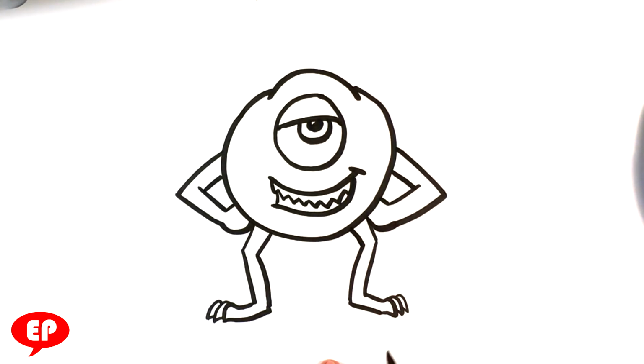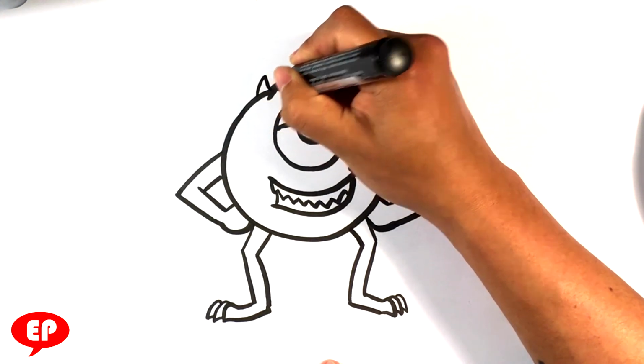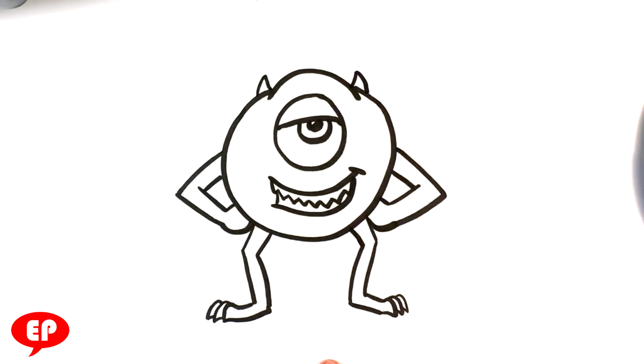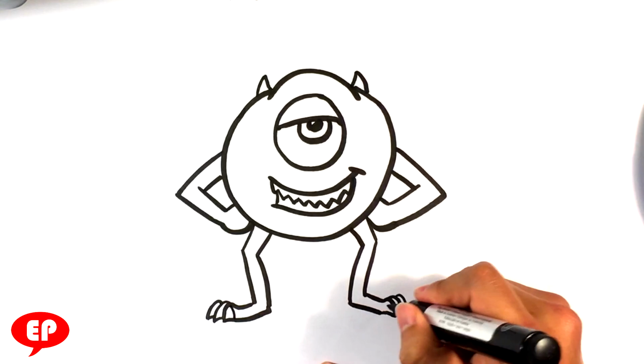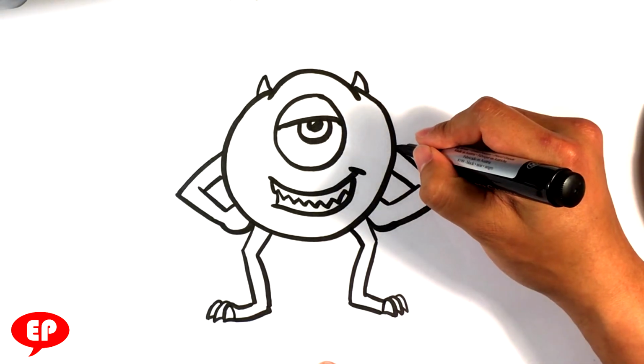And now for the last part, I'm gonna throw tiny triangular shapes for his small spikes that he has on his head. And I'm gonna throw a line right here on his toenail to show that he has a toenail. And that's pretty much it. I hope that was easy to follow.